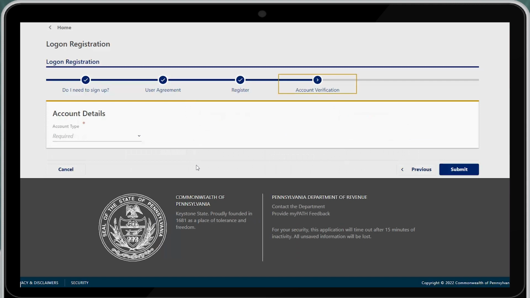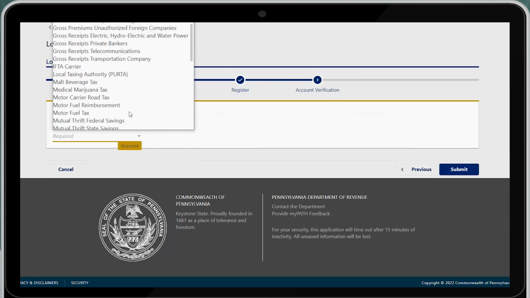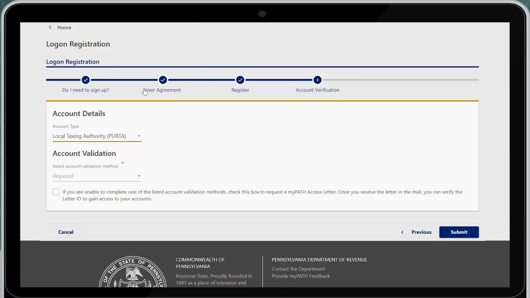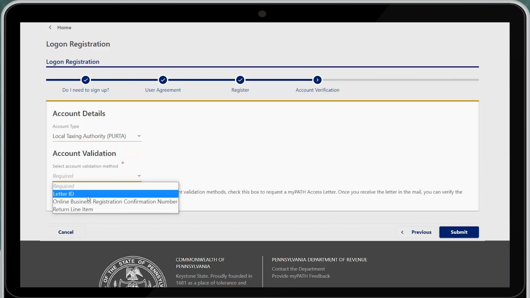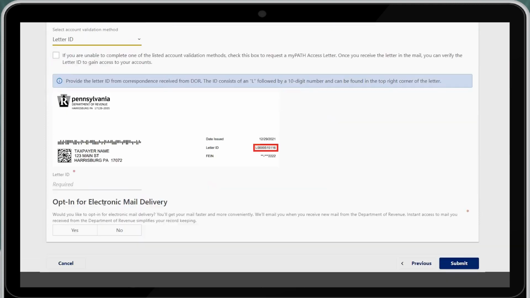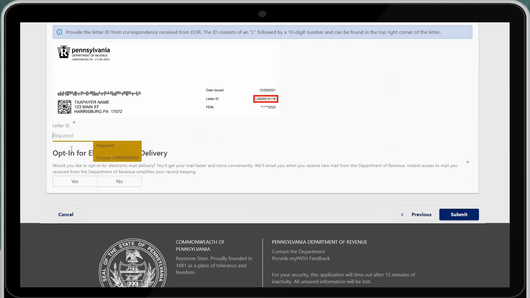Next, you will need to add account access for the LTA account. Select Local Taxing Authority, PURTA, from the drop-down list account type. Select letter ID as your form of account validation and use the letter ID located in the upper right-hand corner of the notice you received that contains your PATH ID.